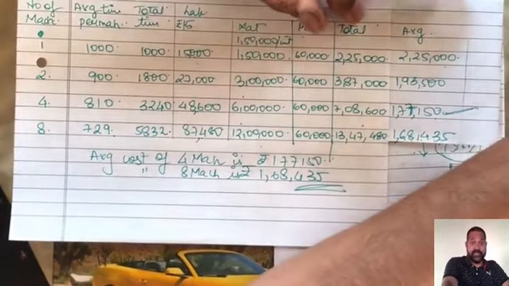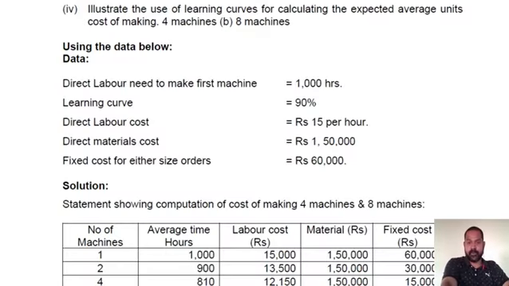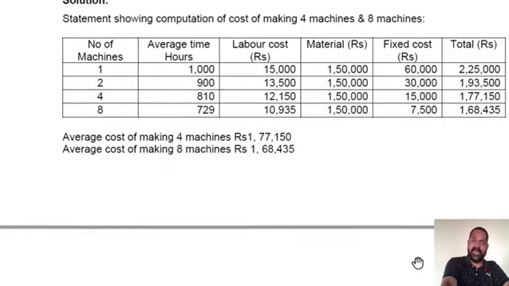Let's see what they've done in the institute material. They've kept everything as average and calculated. What I did is I got the average, and from the average I took a total. No, they kept average time. They multiplied the average time by 15. That is why they have taken the material cost for only 1 unit, because anyway we want average only, right?